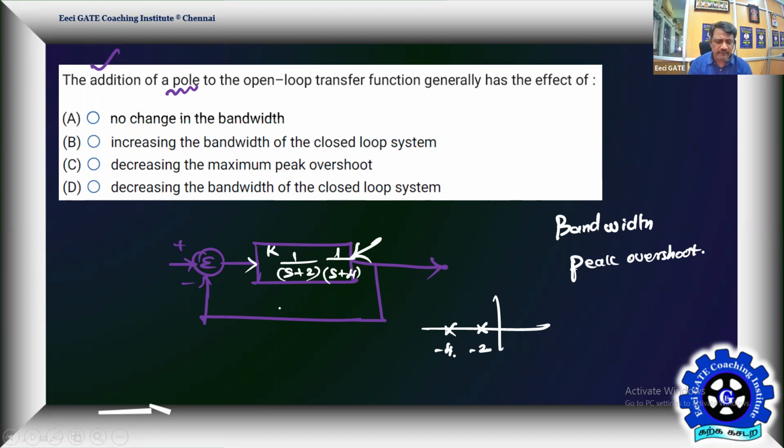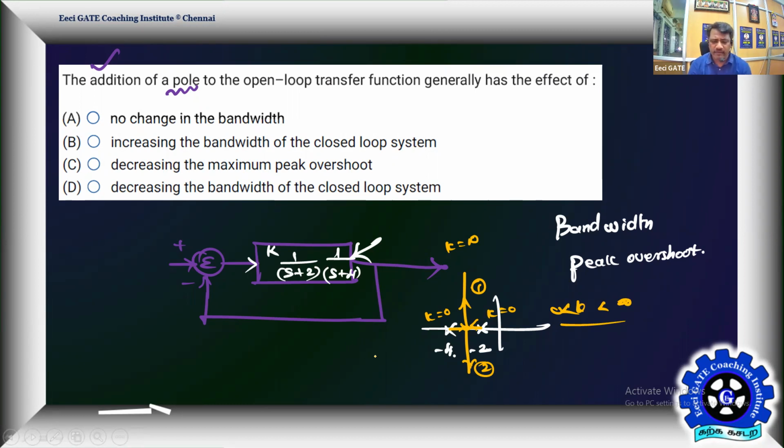Because based on the K only, what we talk about is open loop finite poles. So the closed loop pole positions will be somewhere. The root locus concept will say that for any finite K from 0 to infinity, roots will fall anywhere in the root locus segments. This is root locus 1, this is root locus 2, that is K tending to infinity, it is going there. And this is the starting point of the root locus, so K equal to 0. So the roots will fall anywhere in the yellow marks given. That's a trajectory or locus for K varying between 0 to infinity. That's where you're going to get.